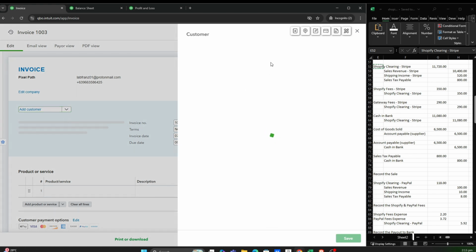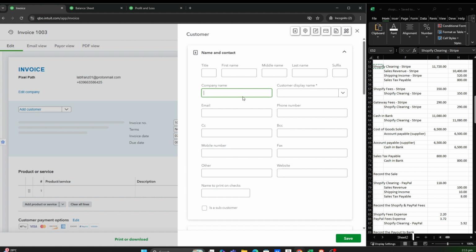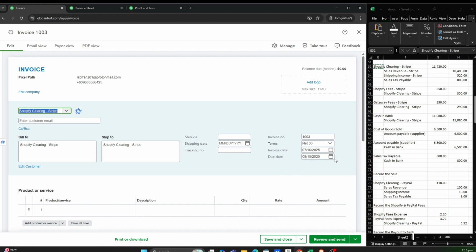These are all customers for Stripe. Save. Then the date is, let's say, January 6.